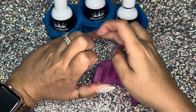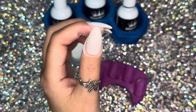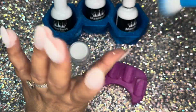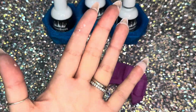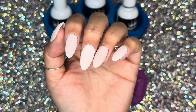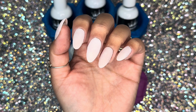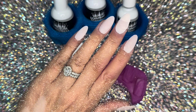Okay. So that's 1 dip of Marshmallow Fluff. Let me see, I'm a messy dipper. All right, so I'm going to do my 2nd dip off camera, maybe a 3rd, maybe I'll cap and clear. We'll see. When I hop back on, I'll tell you what I end up doing.